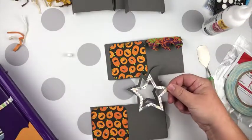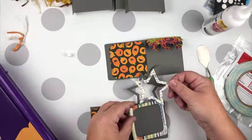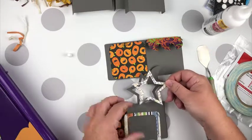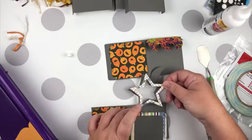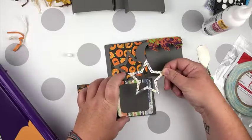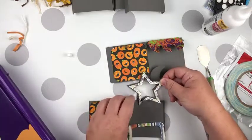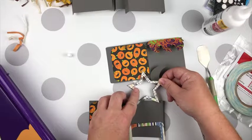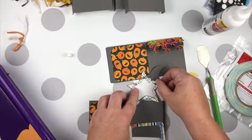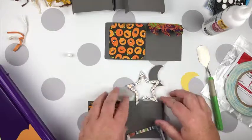And I did this to myself last time too. This frame goes right here, and it kind of shows the star over the underneath. So you can either choose to put the frame down first and then the star, or the star and then the frame. And I'm going to just go with the star and then the frame because there's going to be a little white piece that goes in there and it's going to kind of cover. Move that out of the way.